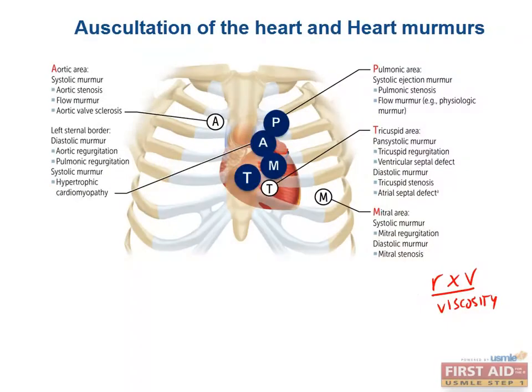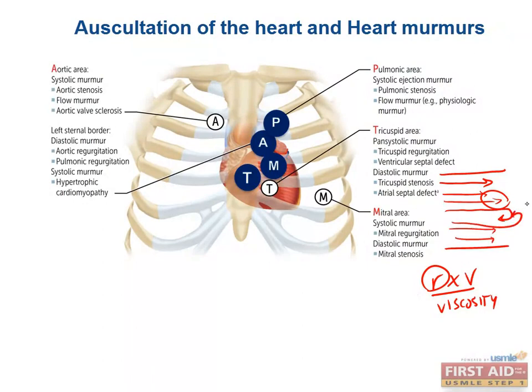Turbulent flow will occur if you make the radius really large so that the flow in the middle of the vessel is so fast compared to the flow near the vessel wall that the vectors of flow start looping back on themselves and causing turbulence. So if the vessel is huge and you have flow that's really slow out here, and as you get closer towards the center it starts speeding up, eventually this will get so fast that it can actually drag back on the slower components of the flow vectors, and this can cause turbulence.